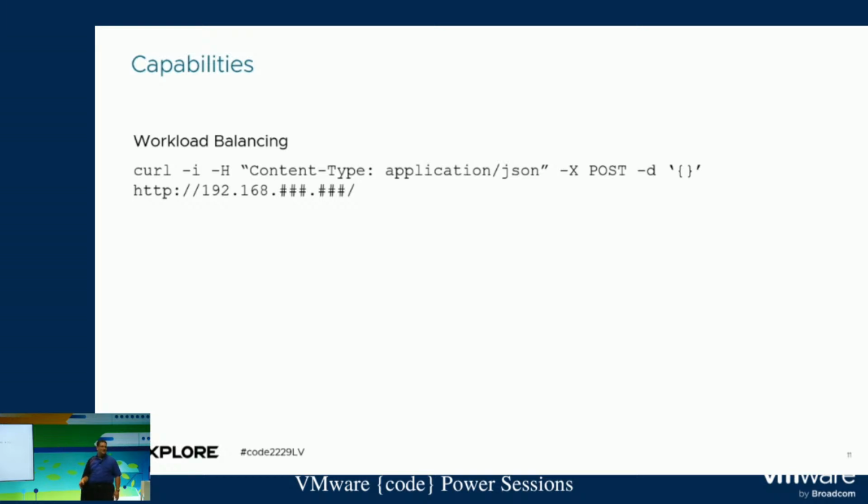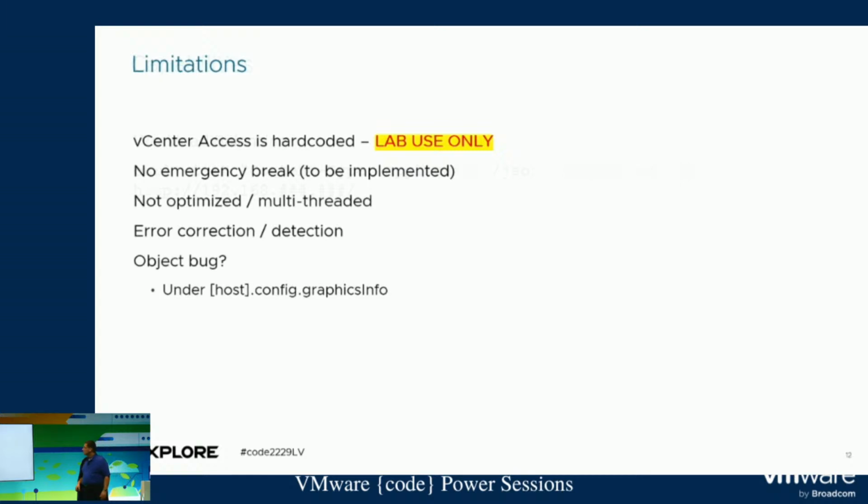Because beyond just the workload balancing, I built a lot of other functionality into the script where you can see your GPUs and expose a ton of the stuff that is in the MOB. And I'm, again, guessing everybody here knows what the MOB is. The managed object browser for vCenter. I spend a lot of time in there, which gets us to the next error. So the next error that I ran into, and I spent a good chunk of time on this because I was getting really weird results.